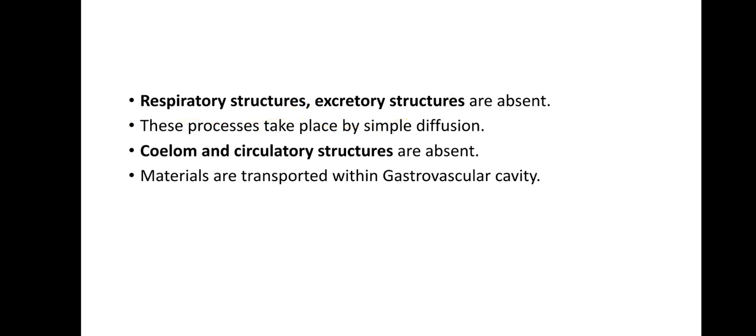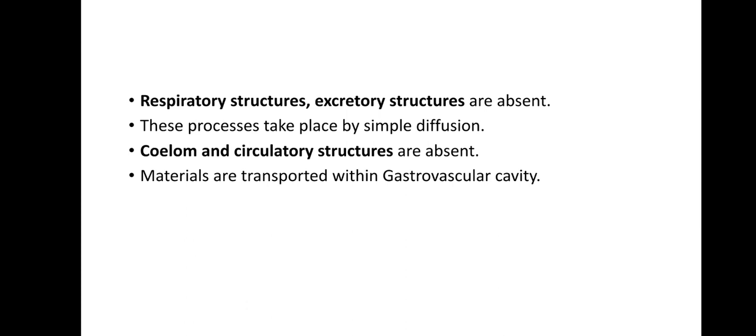And the circulatory system is also absent in them. And a true coelom is absent, even though we call that cavity a coelenteron. A true coelom means a cavity which is lined by epithelial cells, which is generally derived from mesoderm, and is not found in coelenterata. So, you do not find a respiratory structure, no excretory structure, there are no circulatory structures and there is no coelom. So, all these structures are absent.